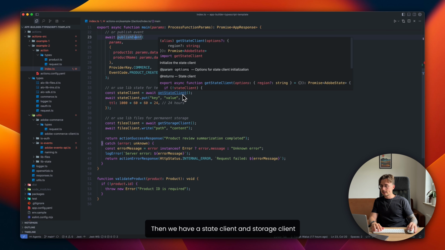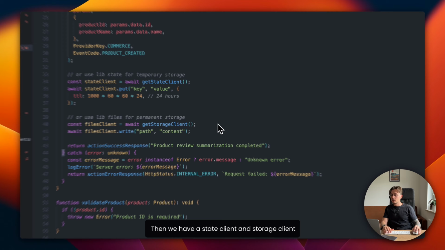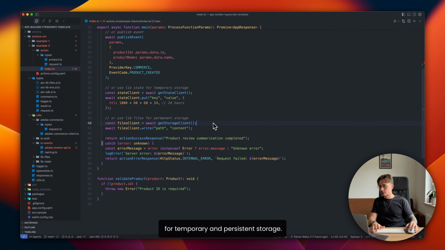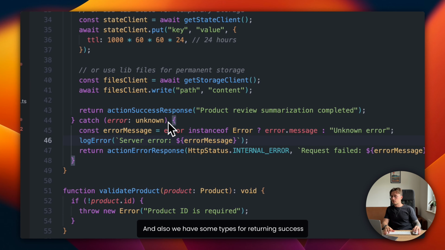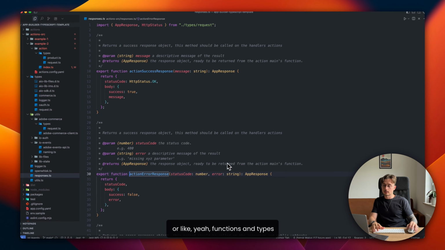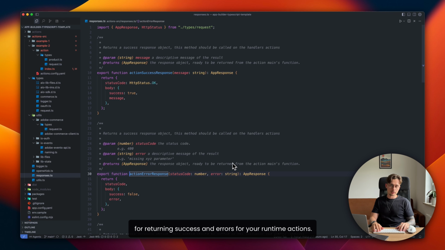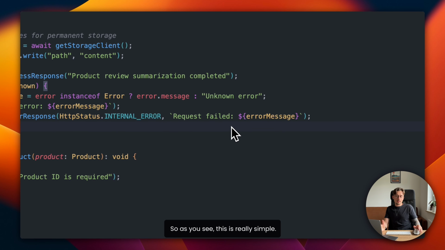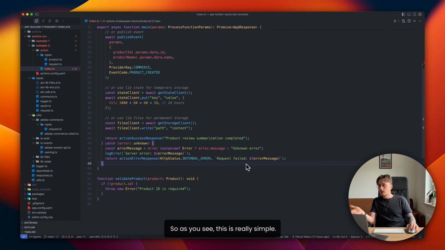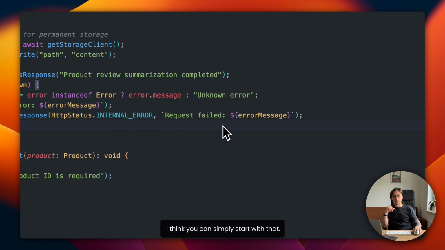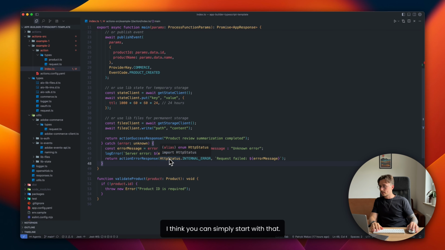Then we have a state client and a storage client for temporary and persistent storage. We also have functions and types for returning success and errors for your runtime actions. As you see, this is really simple. However, if you'd like to start your journey with TypeScript projects for App Builder, I think you can simply start with that.